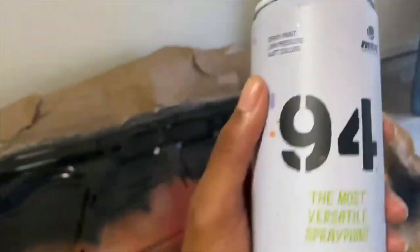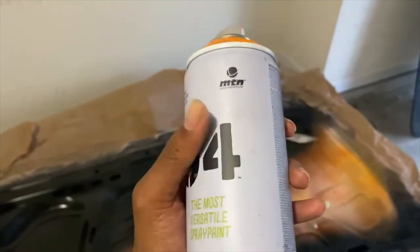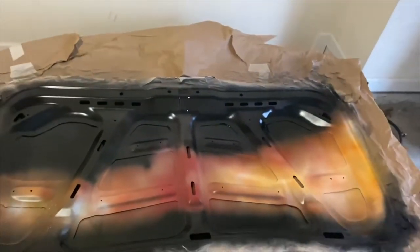What really did the trick for me was this transparent spray paint. You paint whatever color you're going to paint, and then it gives a nice light transparent color over it. So this really came in clutch. So we're gonna let it dry, let it marinate, then we're gonna come back and put in our swords and our Spartan helmet, and that's gonna be that.